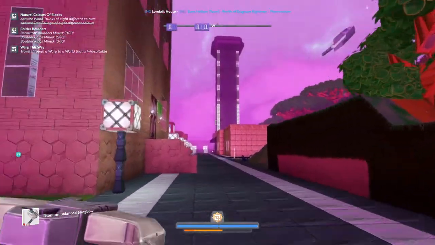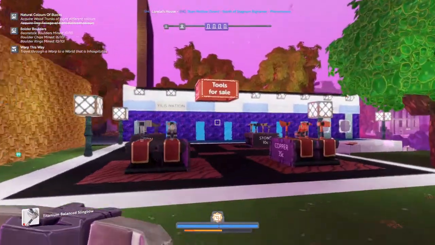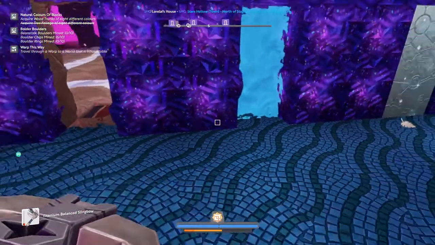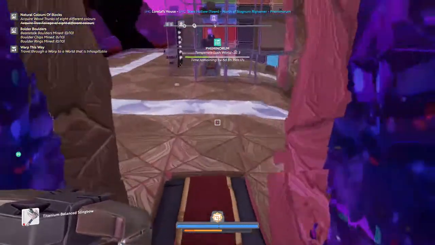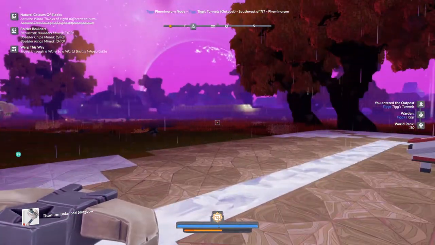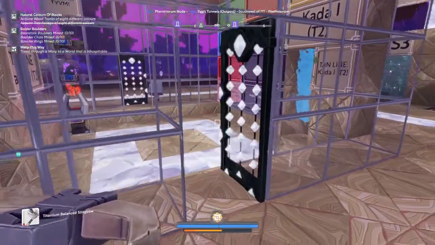Let me just take you to another planet. We're gonna go through Tig's tunnels here in just a moment. This is a maze. We won't go in there. Nope. I don't feel like getting lost, because I will. Okay, so here we are, Tig's tunnels, and I think Feminorum is the name of their guild. This is called Feminorum? Am I saying it right? This is the planet. I'm still learning. Forgive me.